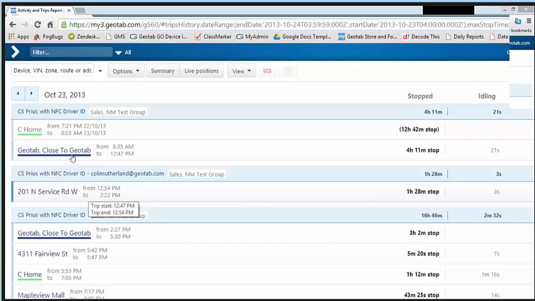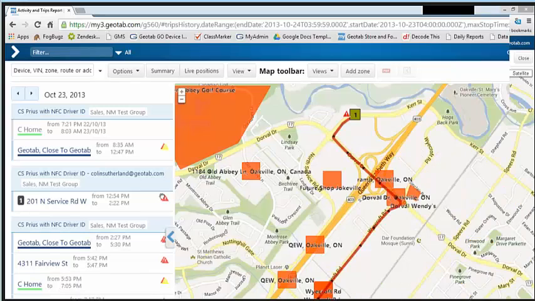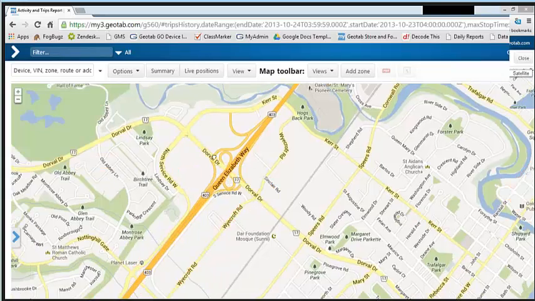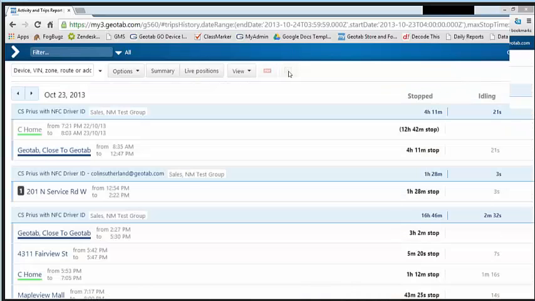If I look at a particular trip on the map, I just click on this line. You can see here I've got my view, and we no longer have that toggle. I'm going to click on this arrow, and it brings us to our different versions, and then we get our full screen view, which we did not have before. So we now have that ability for a lot of people in dispatch. They were asking for this full screen view. They didn't necessarily care to see the detailed view. Okay, moving on. So that's the new little feature that I wanted to show everybody there that we didn't really cover last time.